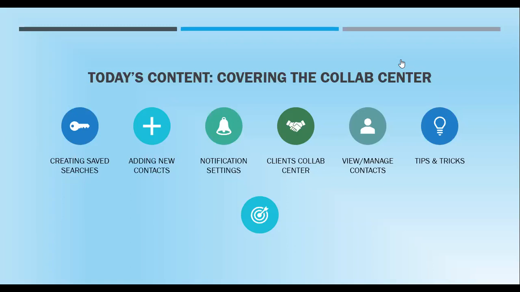What I'm going to do, just to point this out as well, is hit that eyeglass, and you could see that coming soon is not checked. All right, so I want to make sure that's unchecked there. And because some people have a default of property status all active, let's take a look and see what that looks like real quick. All active, right? So if that's your default, you would want to go into here and uncheck that. See how I unchecked that? And now it goes back to just active and contingent on sale. So anyway, real important factor there. Just remember again, you can't save a search with coming soon in the property status.